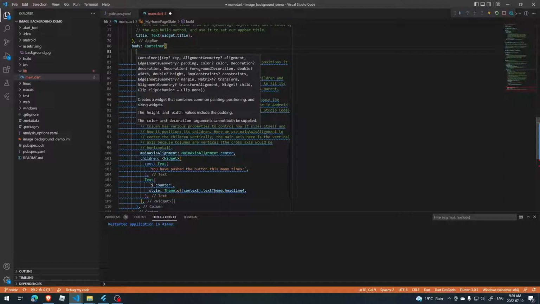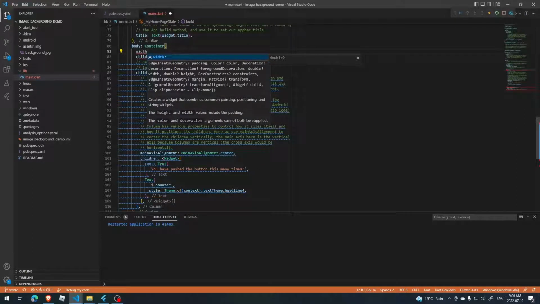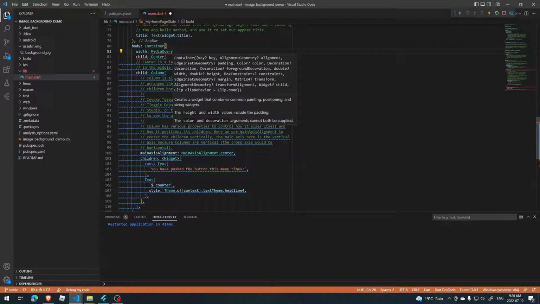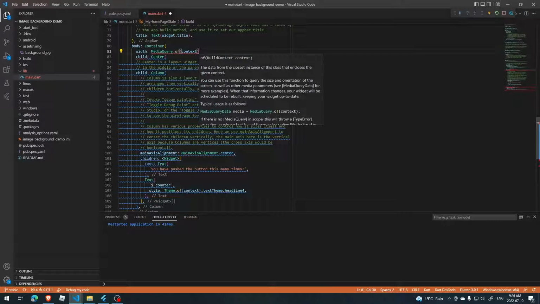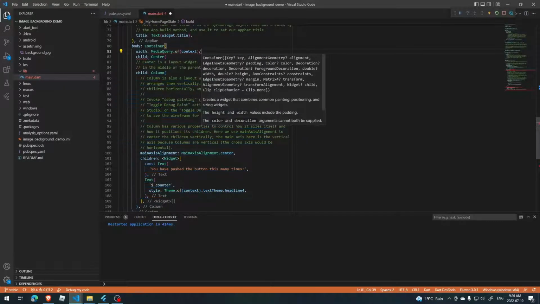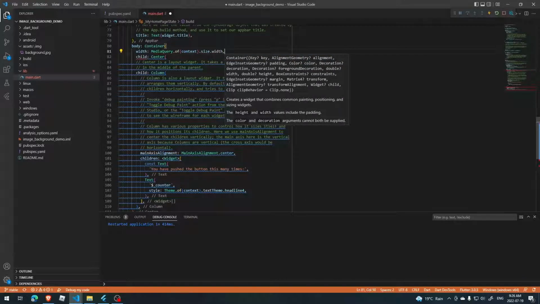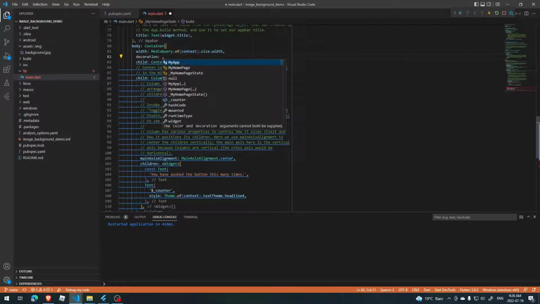For now, what we'll do here is first set the width of this container to the full width of the device. So in this case, we're getting the context of the device, and then we're getting the width. So I'm going to do that, and then next we'll add the decoration.